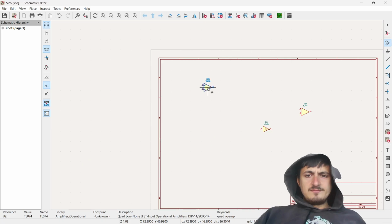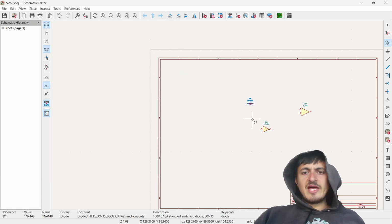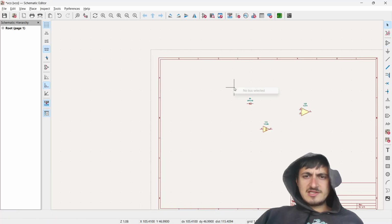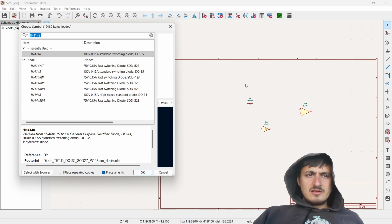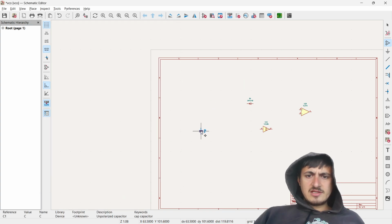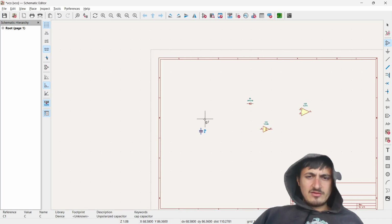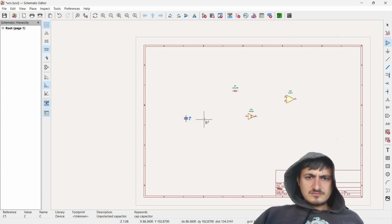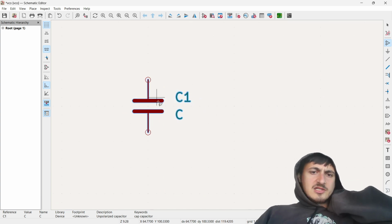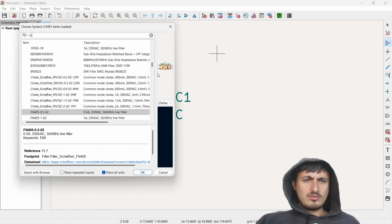Here's the diode. I love that, man. They just have every part imaginable. Okay, I think I can just do C, right? No? C. Unpolarized capacitor. So that's good stuff. And then we just set the value to it. This is one thing that I remember was really janky. And also, am I allowed to do that, or do I have to pick a specific model of something? Like, what if I put in 0.1 nF?